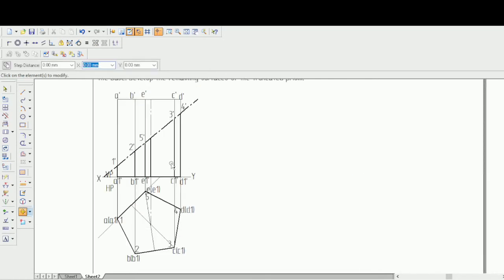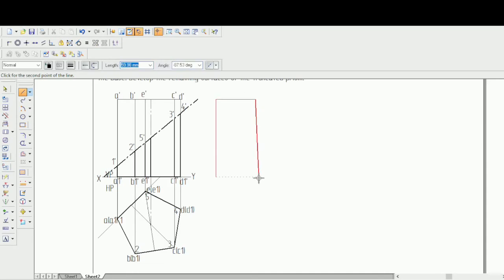So the development, as you know, here you have 5 points: 1 dash, 2 dash, 3 dash, 4 dash, and 5 dash. So you can just see overall you have A, B, C, D, and E. So 5 points you are having. So when you have 5 points, you can try to draw 5 rectangles. So that is very important. So the rectangle's dimensions are again 30 cross 60. So using this alignment indicator, let's try to draw a rectangle like this. So the dimensions are 30 cross 60.